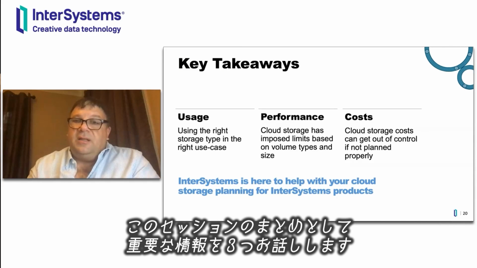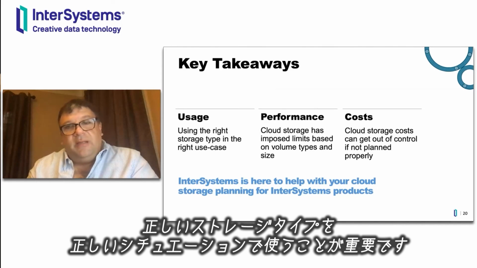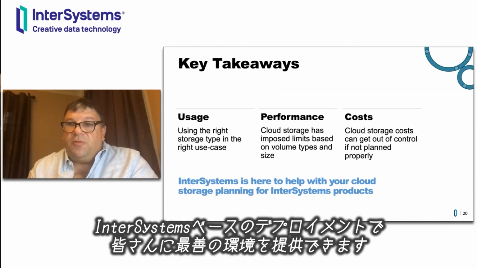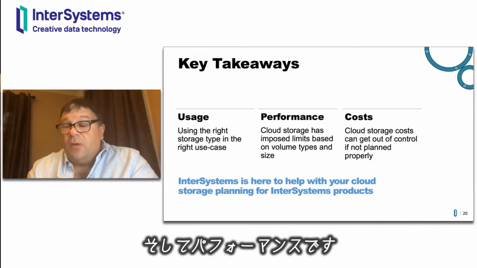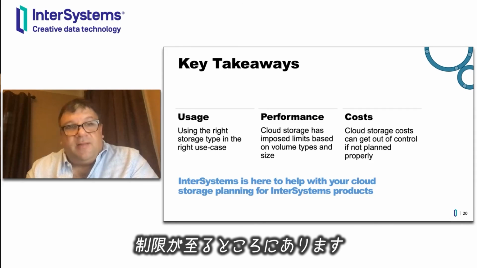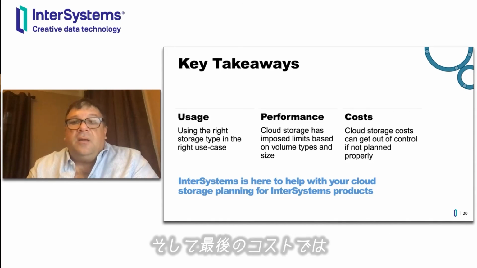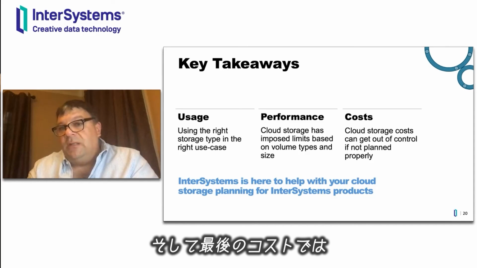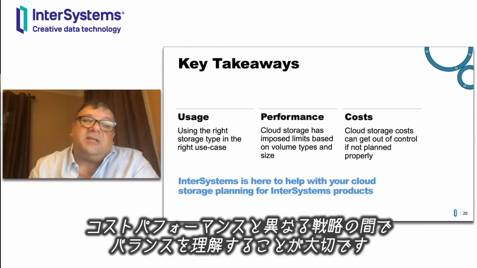So to wrap up our session, I'd like to leave you with 3 key takeaways. Usage. Using the right storage type in the right situation is really key for providing you the best environment for your InterSystems-based deployments. Performance. There are limits everywhere, and there are a lot of strategies and methods to design around them. And cost, understanding the balance between cost, performance, and the different strategies to make for not only a cost-effective storage model, but also one that is still performant.